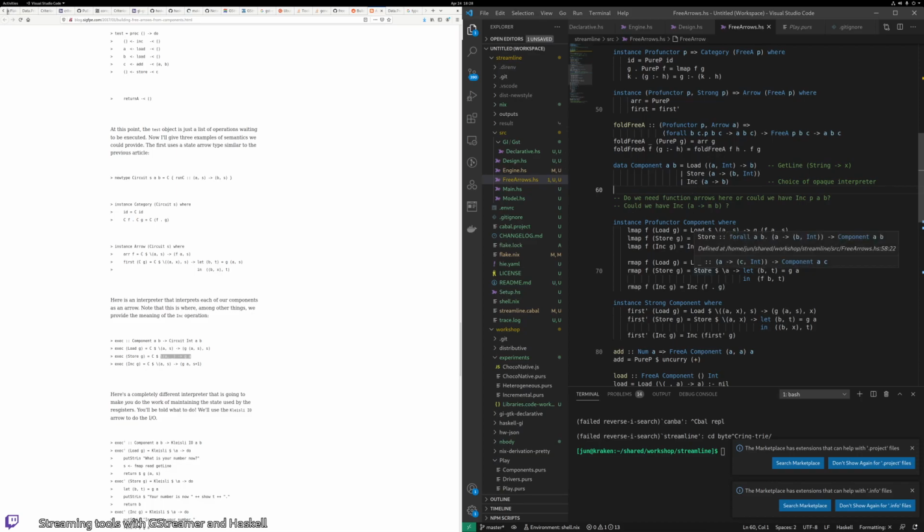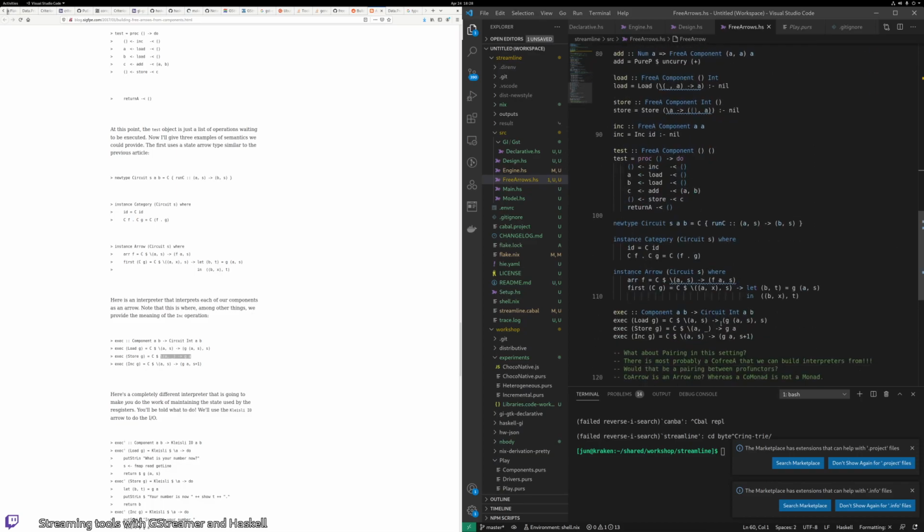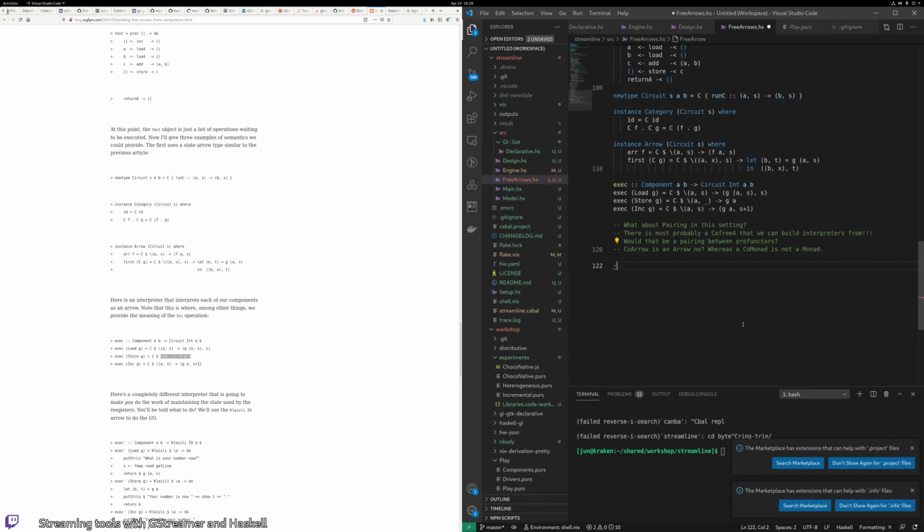So how does it work? Because in the free monad, co-free comonad world, you compose with products and sums, basically, right?